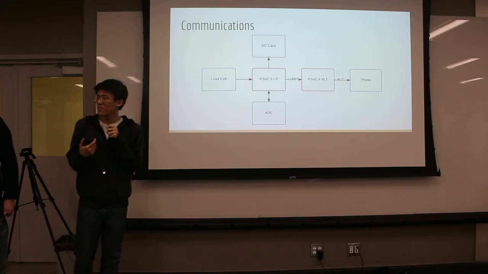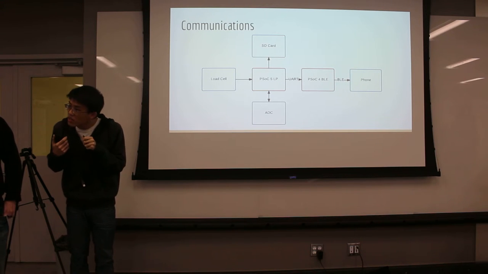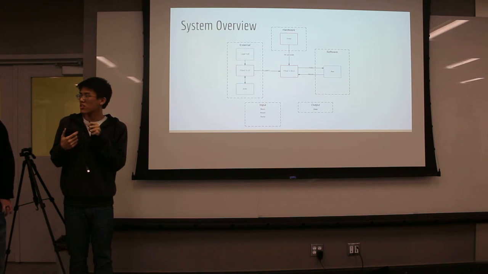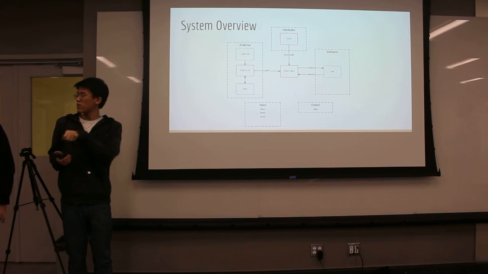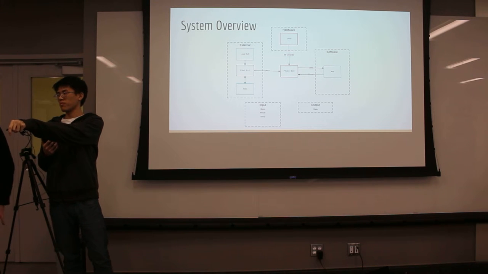So the timer is basically a real-time clock? You had a timer there in your block. Could you just go back? The hardware timer, that's the real-time clock? The timer is for if there are no bees on the scale for a certain amount of time, to just turn the scale off. Oh, okay. Yeah.